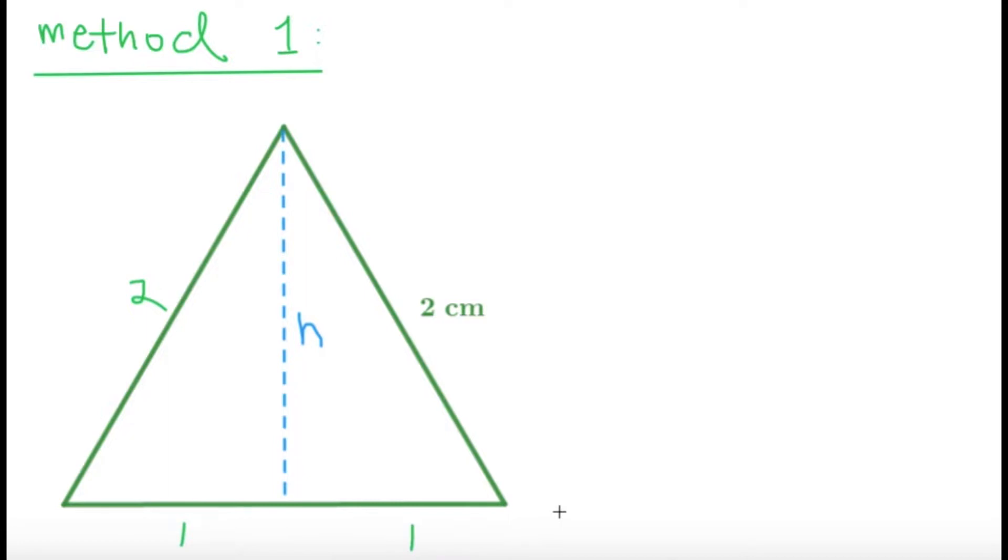And again, because of a nice symmetry in isosceles triangles and equilateral triangles as well, this is going to be a right angle over here. Like this angle, it's going to be a 90 degree angle. Now whenever we see a 90 degree angle, we get excited and we're going to use the Pythagorean theorem. Because we can apply the Pythagorean theorem in this right triangle, or the left one, up to you. But we can use the Pythagorean theorem to form an equation and then we're going to solve for h.